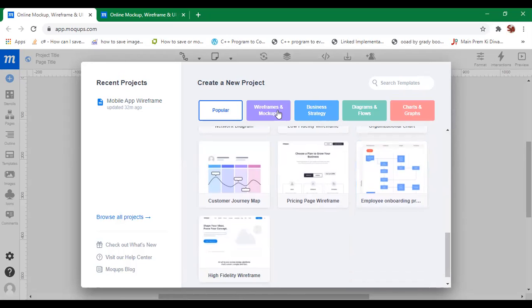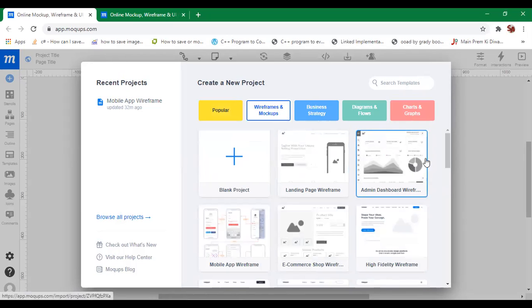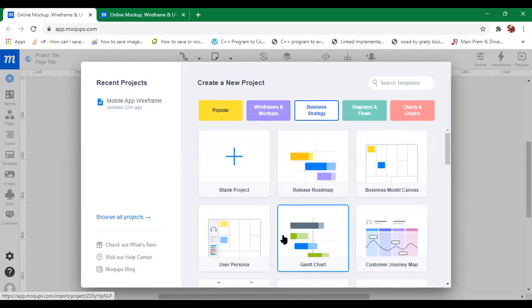There are also wireframes and mockups options in which you can use the landing page wireframe or any admin dashboard, mobile wireframe, e-commerce, and then business strategies. In this, you can create user personas, proformas, and roadmaps.